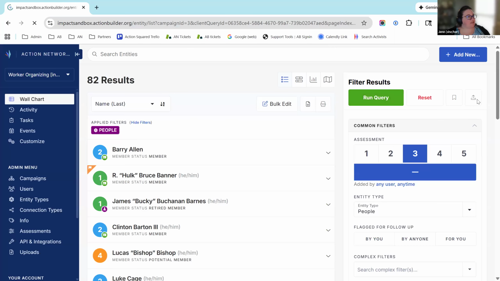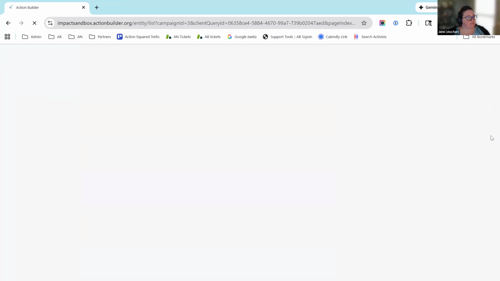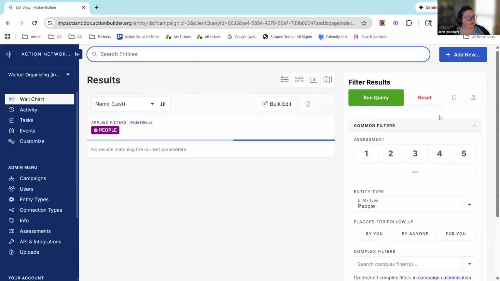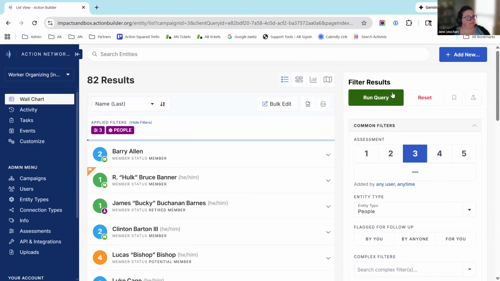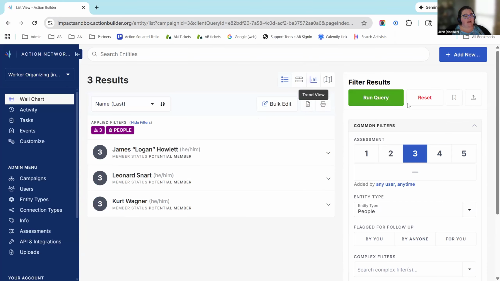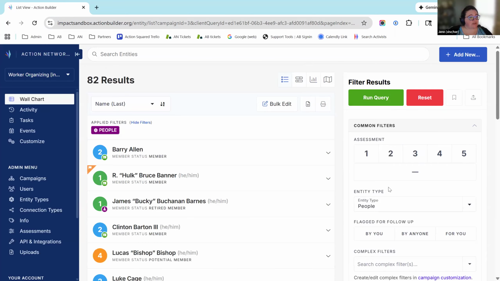Let me refresh my page here. So these saved queries are designed to save you a lot of time. You can share information between users who are using Action Builder.